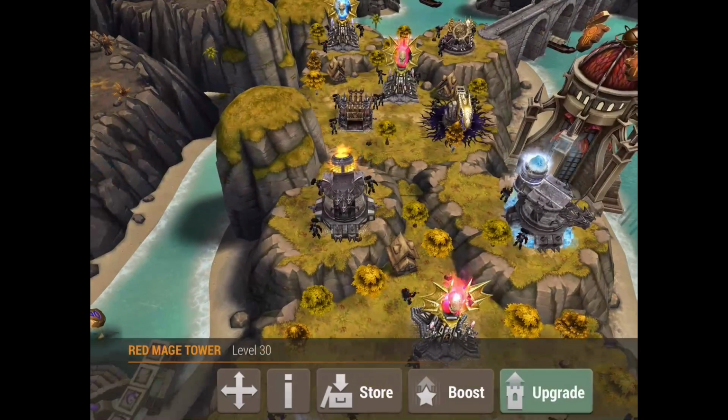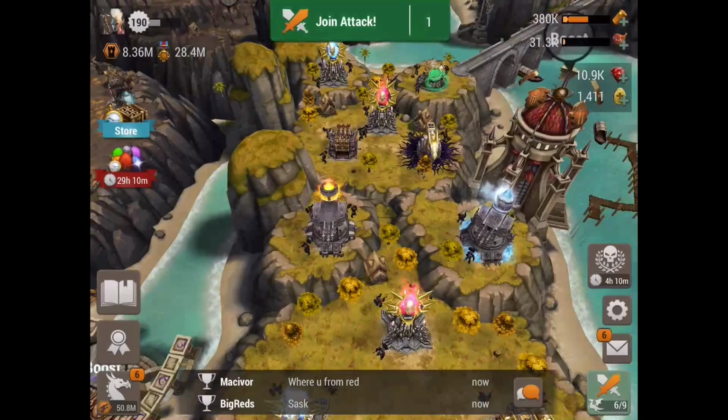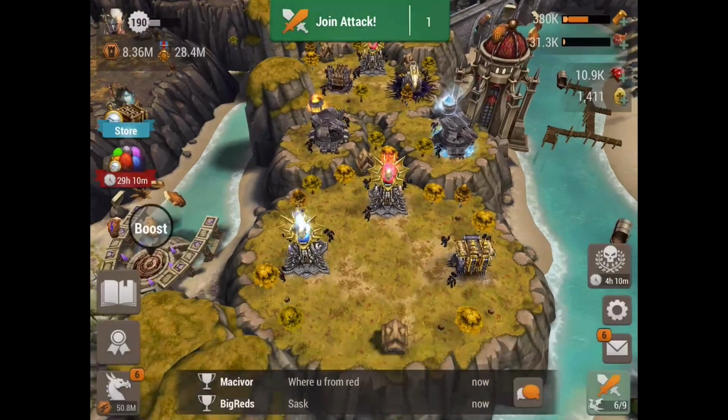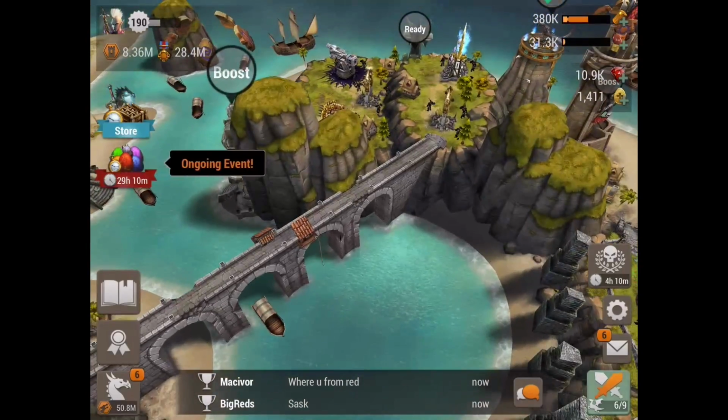He had no red mage in the back, so all I had to do was just use Crumble to Dust on these 5 towers, and there went most of his attack power. And that's it. That's the reason why I won, because all the rest of them were like level 30 towers, and that just does nothing.